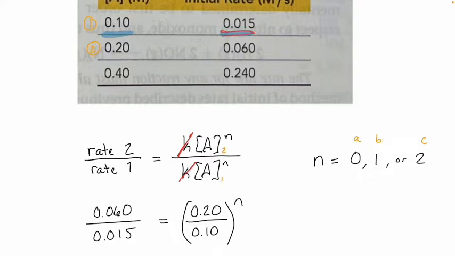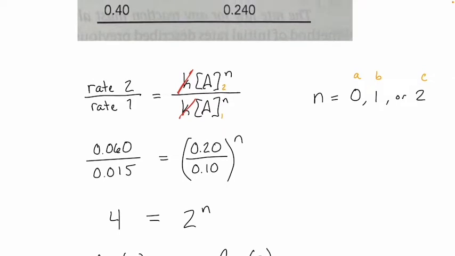All right? So then I just plugged in my values for my data here, right? So let's just take a look, make sure we can see where we're getting this. Right, so here was the rate of data point 2. Here was the rate of data point 1. Here was the concentration of data point 2. Here was the concentration of data point 1. All right, so I just plugged in that data that I had. And now the only thing that's missing, that only variable, is n. So I can simplify those ratios. That would give me 4 equals 2 to the n.